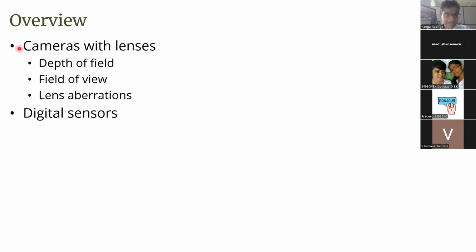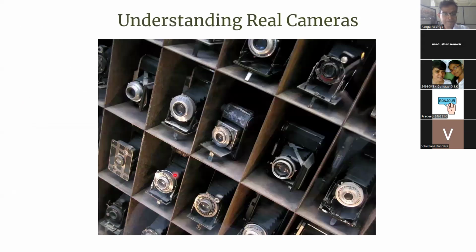First, we look at cameras with lenses, and then we look at the concept of depth of field, field of view, lens aberration, and some digital sensors. So you can see some old cameras.